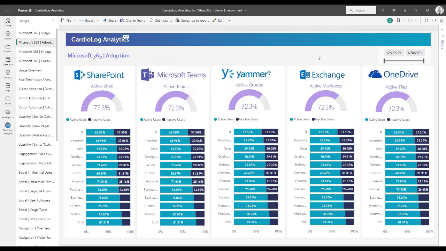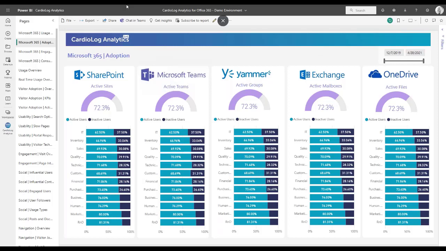It provides you with actionable insights about your usage by showing you exactly what features users like and which they still haven't incorporated, for example, into their daily routine. So it allows you to measure its value and helps to encourage employees to integrate more 365 features into their workday and enhance their productivity.